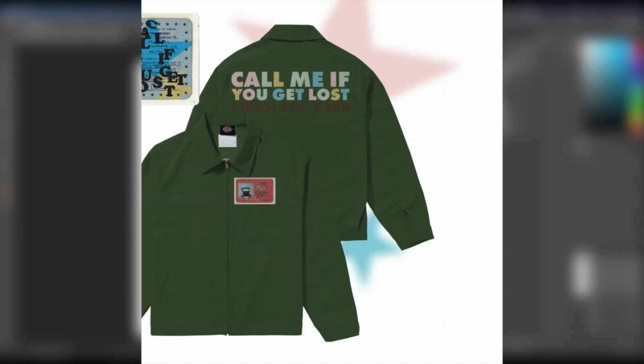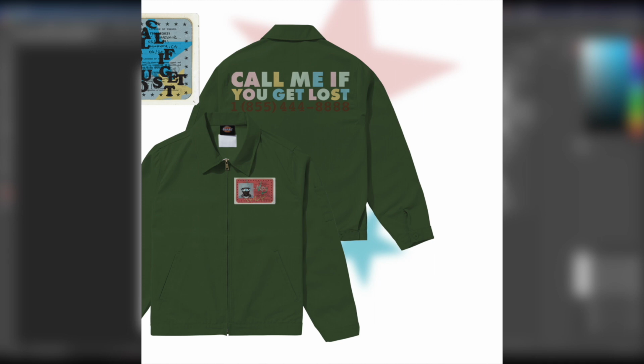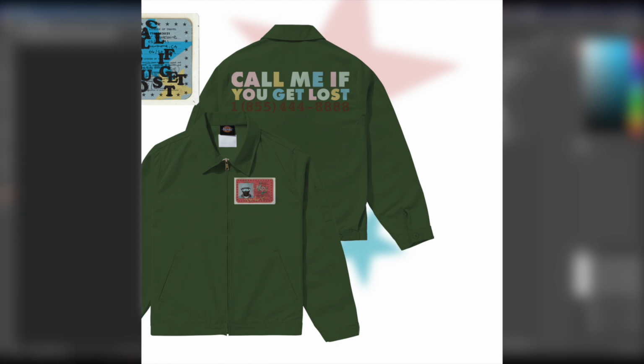Design 4, the last design. I actually just did my Dickies mock-up jacket and put the travel card on the front, and then "Call Me If You Get Lost" really big on the back. And that is a very simple way of finishing off the design style. I just wanted to add it in just to close off the collection.